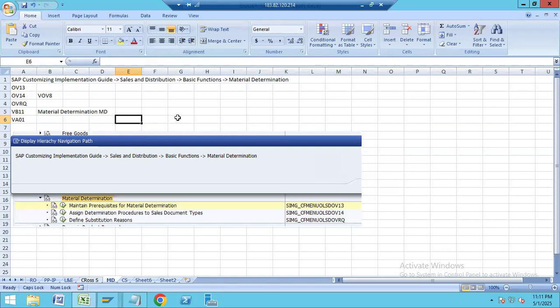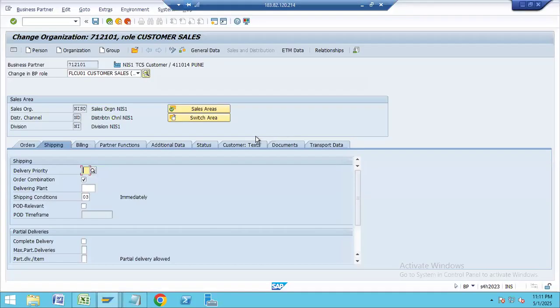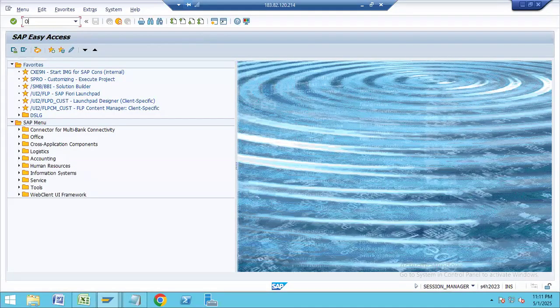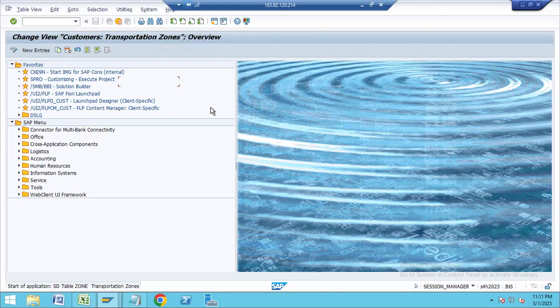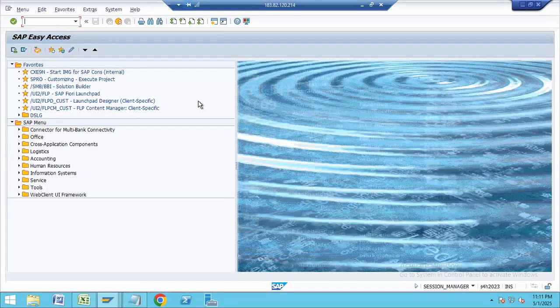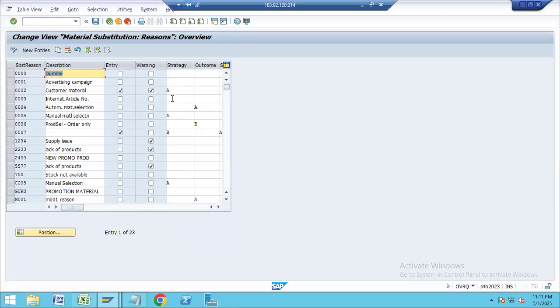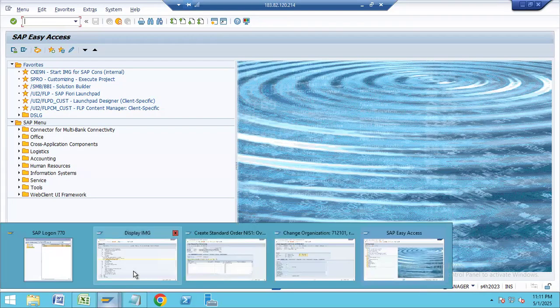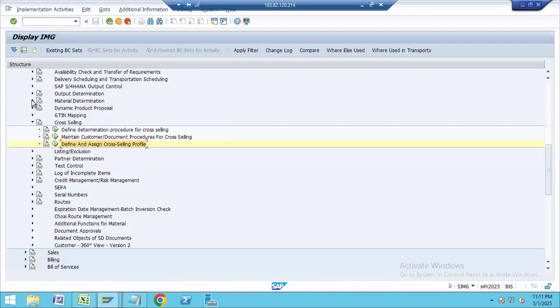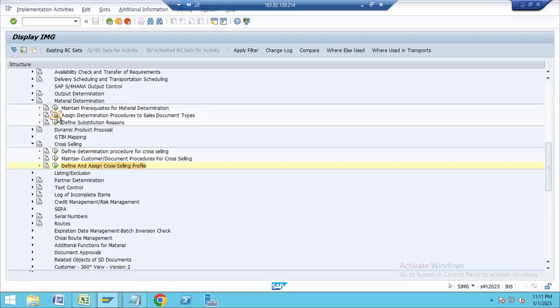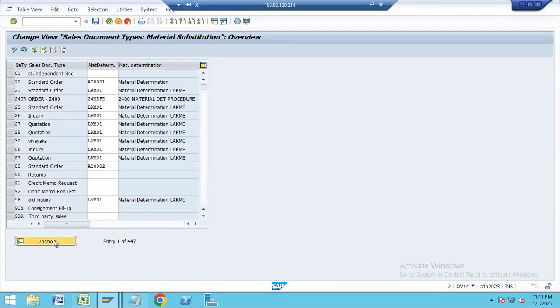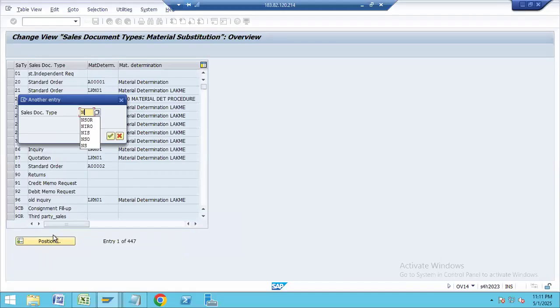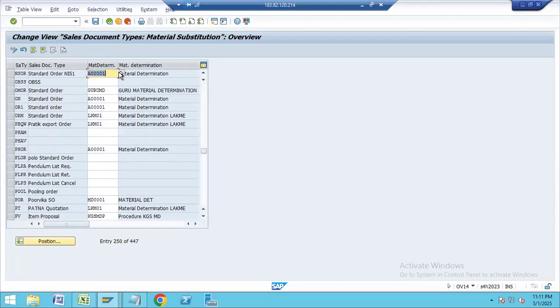Okay, OVRQ. Go for OVRQ. But material determination, assignment, under this, MS, remove this.